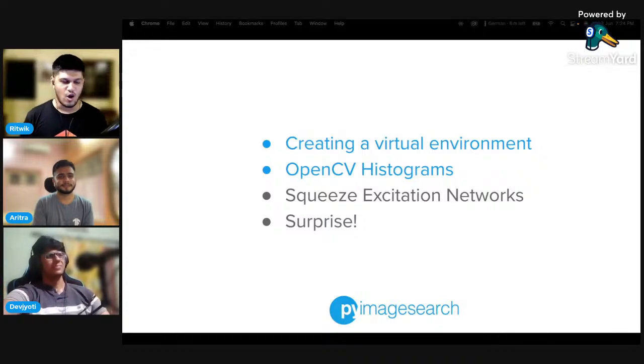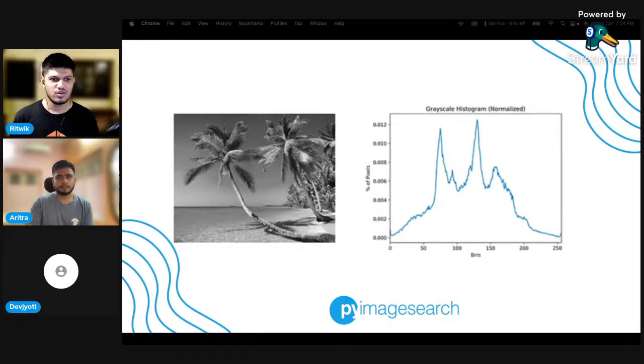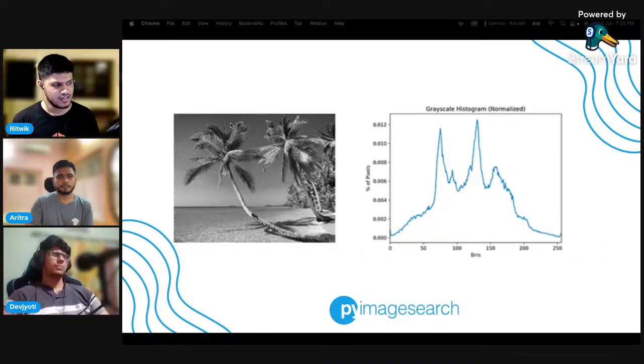So on to our next topic, which is histogram and histogram equalization using OpenCV and Python. I'll just be brief here. This image on the left, so is my mouse cursor visible? I am also looking at the audience, so it will be great if you could post if this is visible, or if I should zoom in.